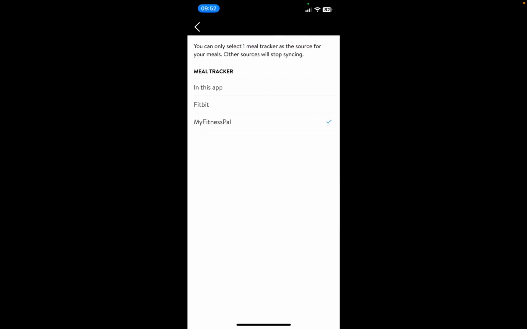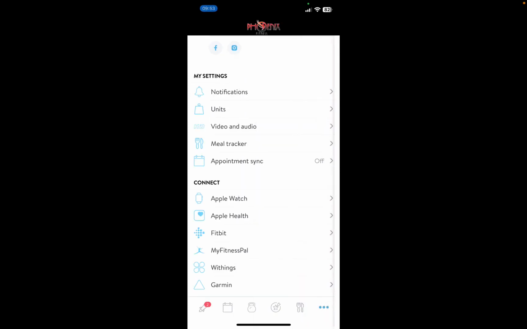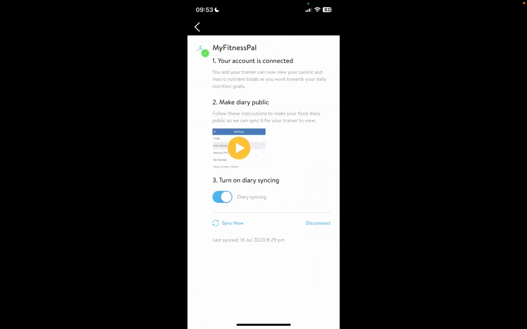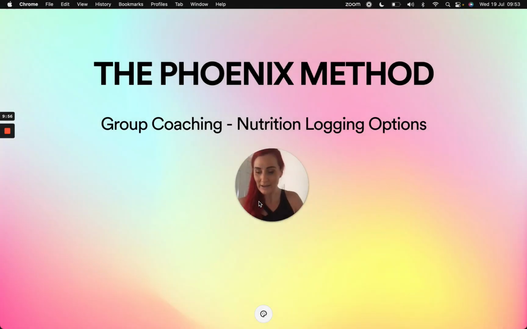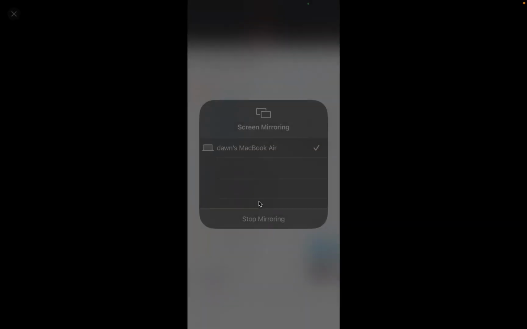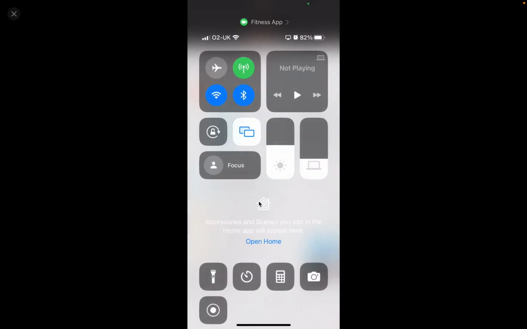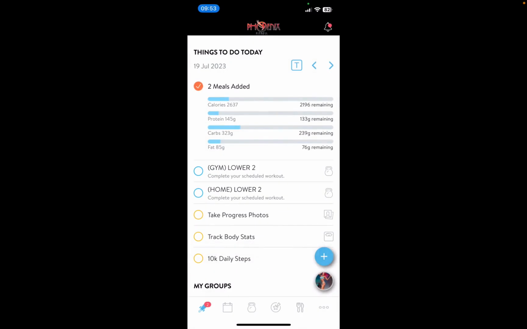Now, if you do it via MyFitnessPal, let me just click on this right now. Then just double check that you have synced your diary. It will explain exactly how to do it, so you can press play on this button and it'll explain how to set it all up within MyFitnessPal if you're not in there. Then you will see your data from MyFitnessPal pull through. You'll still see that screen that you saw before, but it would be the MyFitnessPal details coming across and not the foods from the app.